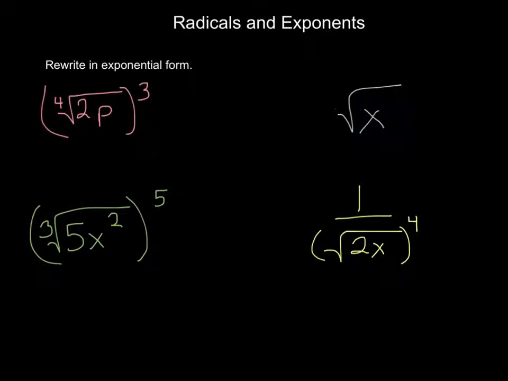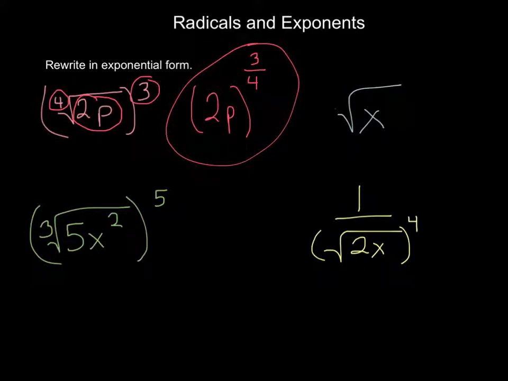Alright, we're going to change these radical expressions to an expression that's in exponential form. So we start by taking whatever's in the radical, which is called the radicand, which in this case would be 2p. Put that in parentheses, because we need to keep it in a group. So the parentheses there are very important. Then you take the exponent that you have now, it's going to be the numerator for your new exponent, and the index will be the denominator underneath it.